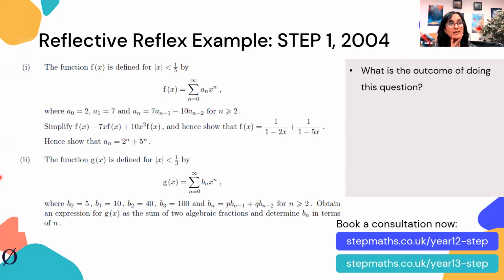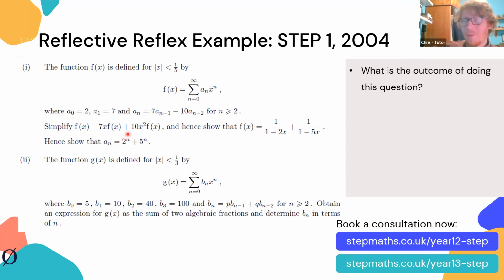All right, Chris. By the way, I don't think any of those things were wrong. The question did ask you to do all of those things, but what was the point, Chris? Tell us. What was the aim? Okay, so I think the natural place to look for the aim is the last line. The last thing we're asked to do is to find that an is 2 to the n plus 5 to the n.